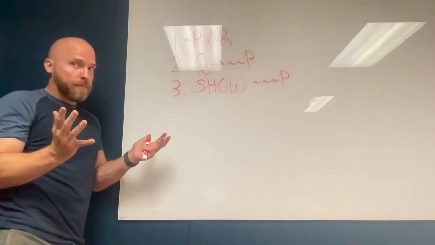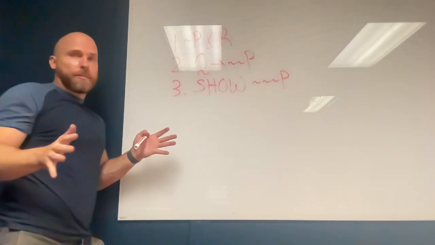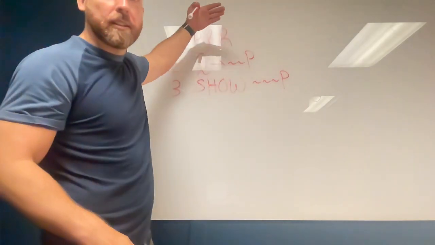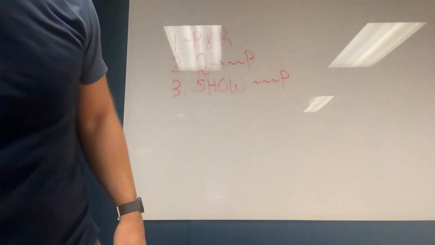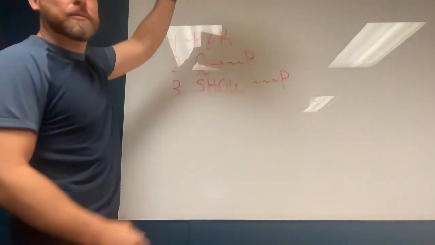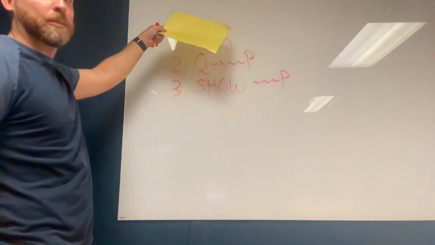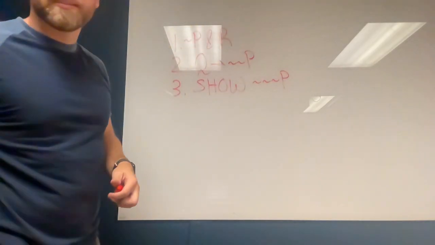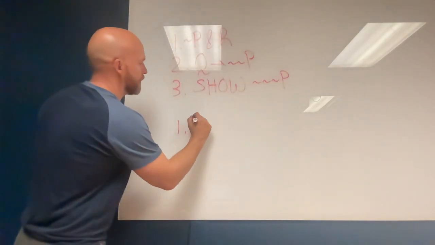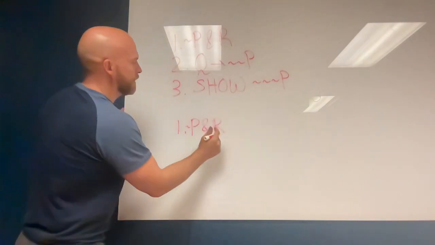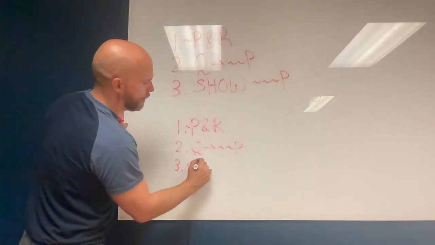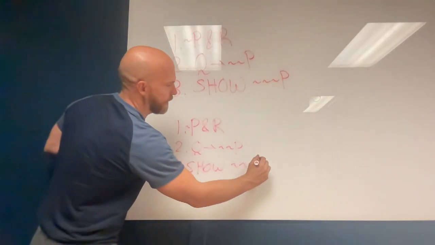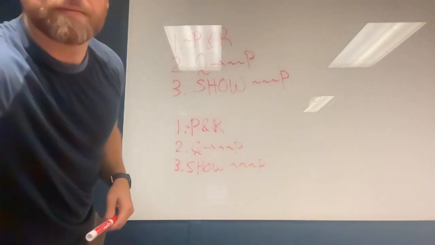It's a direct derivation. I'm going to try to trick you sometimes. Can you even see that? How can I possibly fight off the glare? This is absurd. All right, I'm going to do that again so you can actually see it. Premise 1: not P and R. Premise 2: if Q, then not P. I want you to show not P. So prove that.